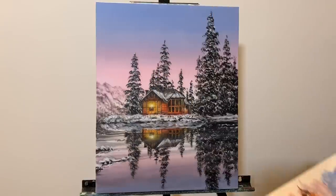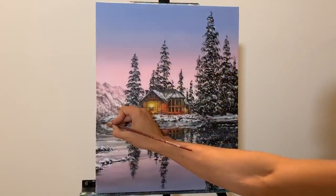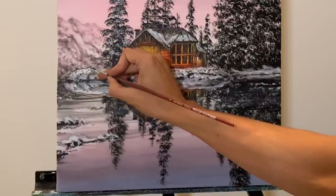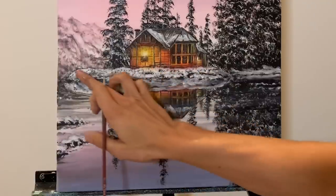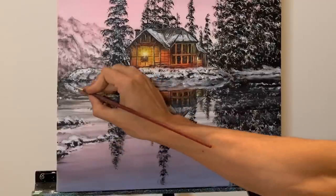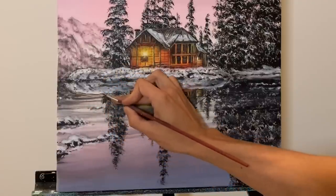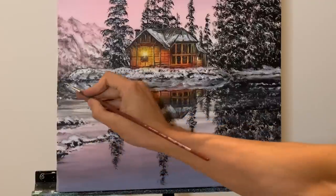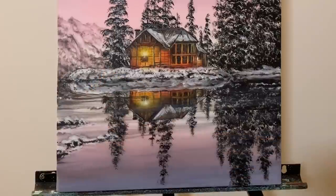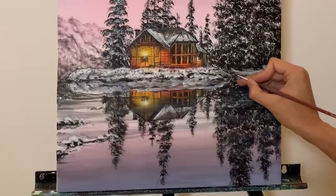And then with a detail brush and some darker color, you can come back and detail, sharpen some of these areas. Like for example, this snowy area, I'm going to go over and outline part of it. You know, and fade it out maybe. But this area, I wanted to make it look sharper here. Do the same thing here. But you don't want to make it too sharp because this is more blended, remember? It's more smeared. All right, and then same thing here. Want this area a little sharper, and then here.